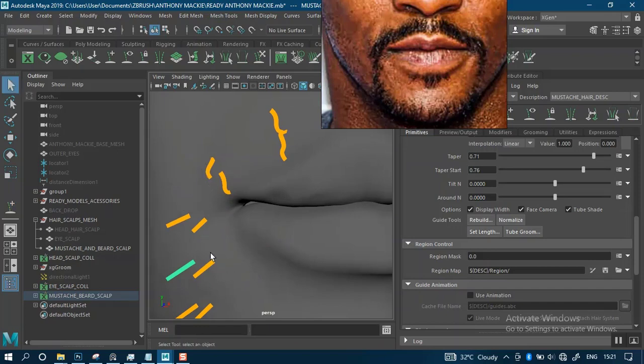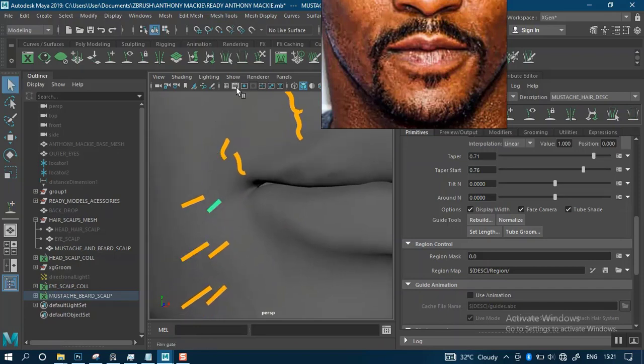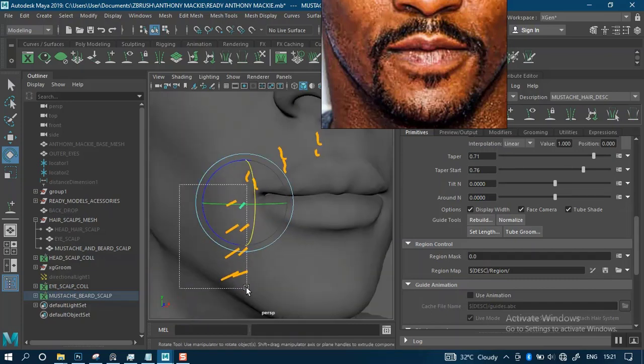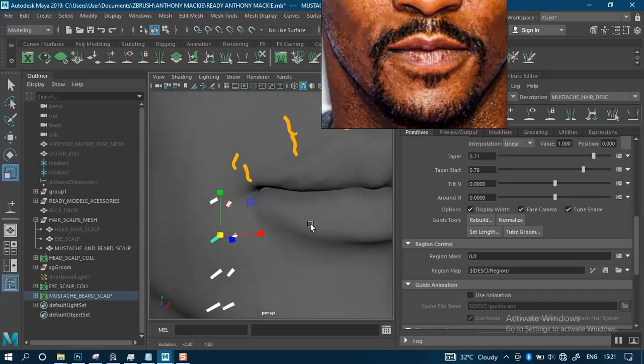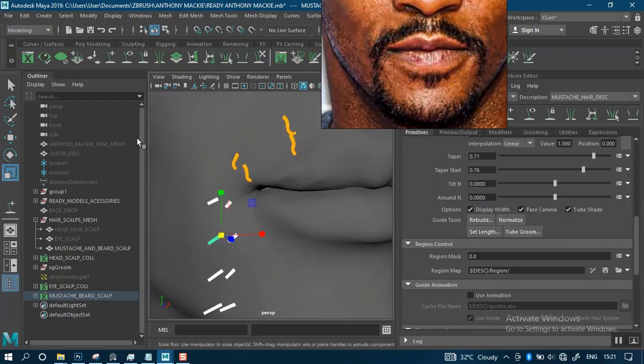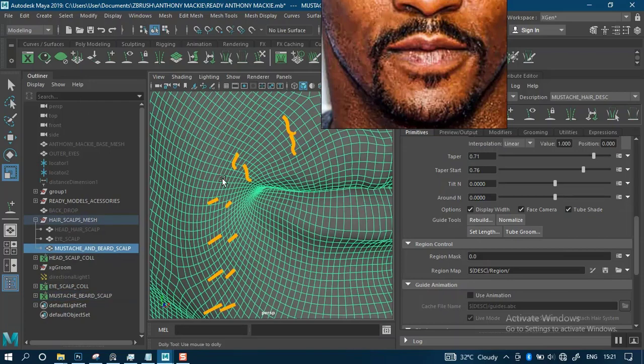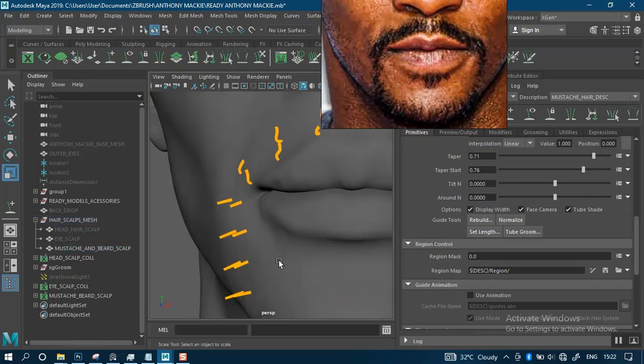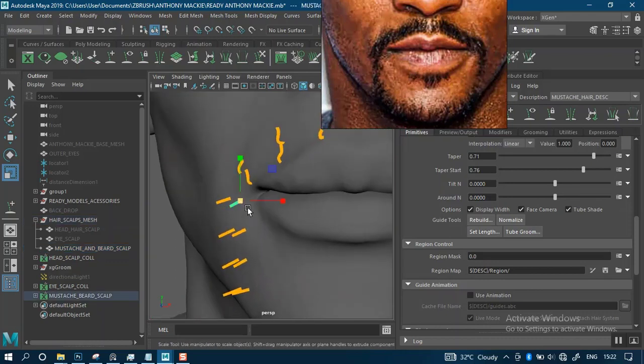So let's select this piece. All of this size needs to scale down a bit more. So select this.